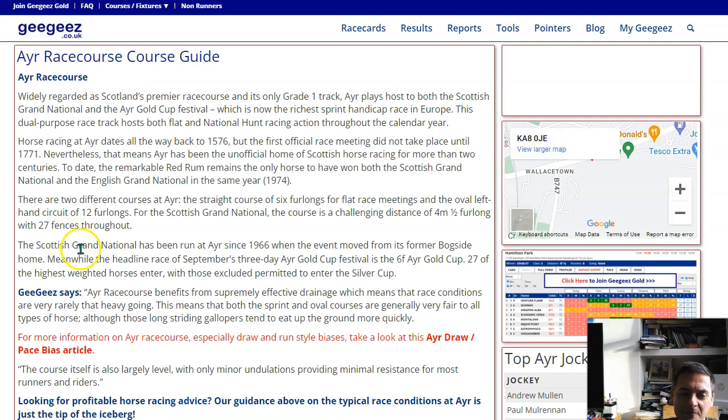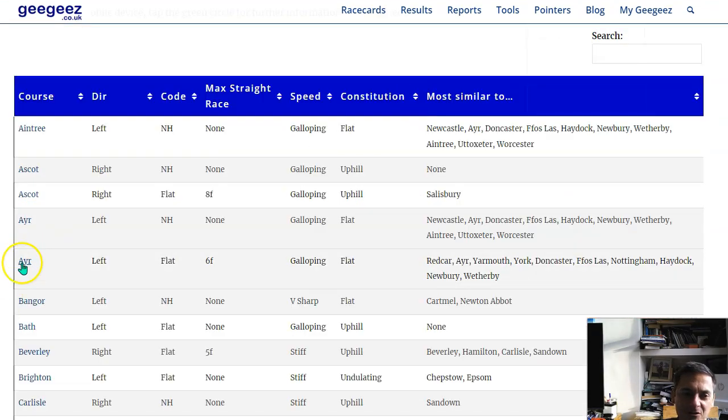And by just clicking on the link here in the course column, this table I should say, actually there's information about the direction of the track, the race codes, the maximum distance on the straight track. So for example, Ayr 6 furlongs is the longest straight track distance.